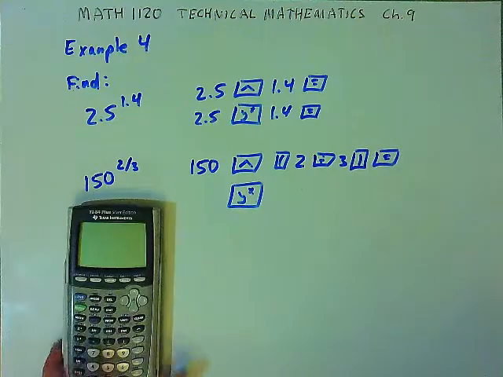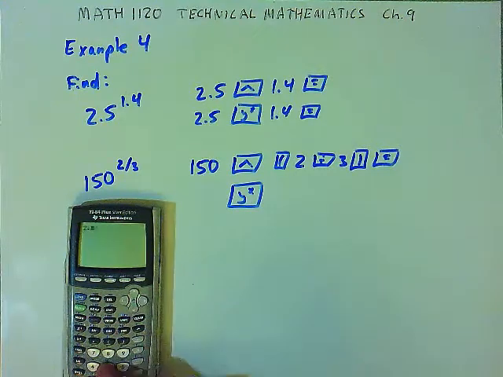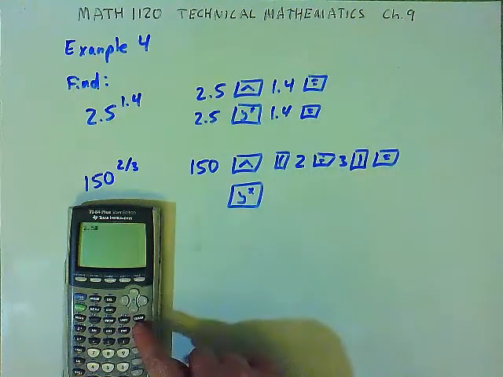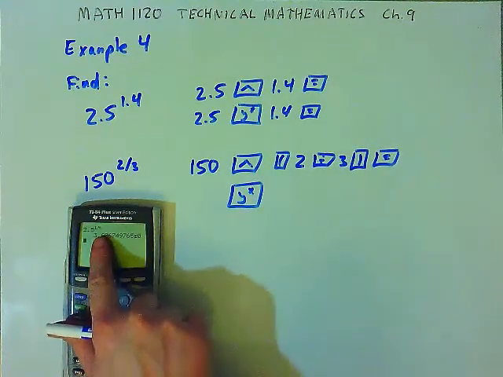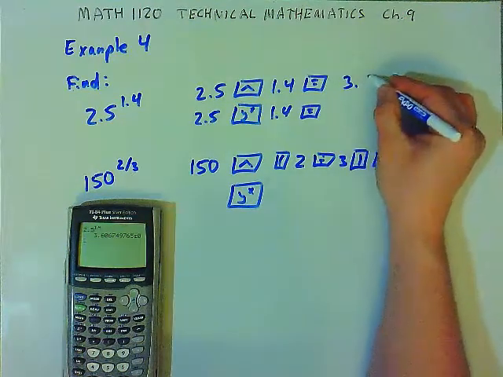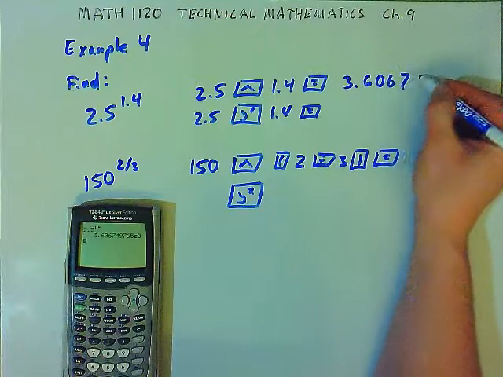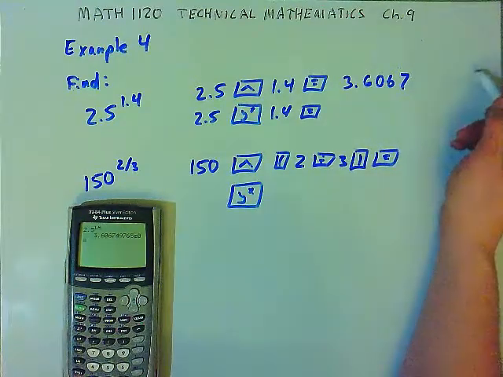And so let's look and see what we have here. My calculator has a caret button for exponentiation. And so I'm going to type in 2.5, right? My caret button, 1.4, and I'll press equals. And you can see I got 2.5 to the 1.4 power, and the answer is 3.6067, and I'll round it off there. That's good enough. It goes on though, 49765.